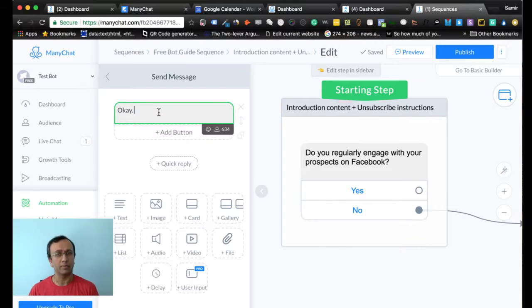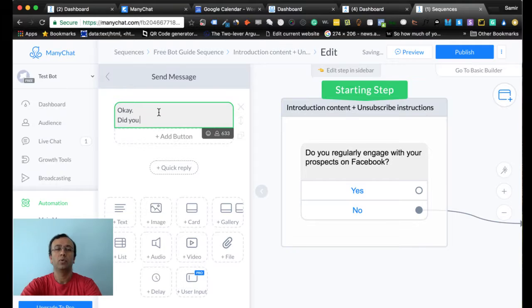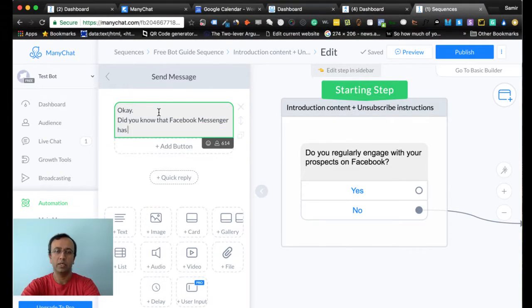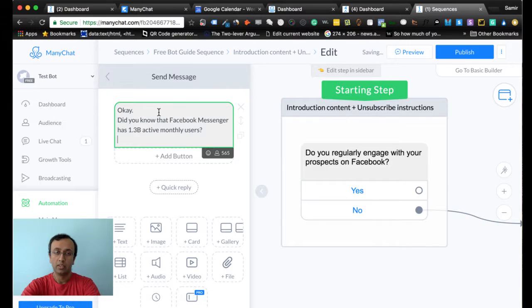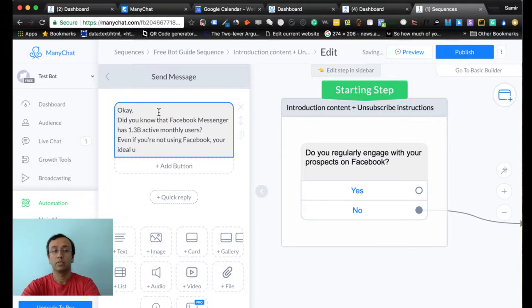Okay, so now I'm going to talk about the stats that I mentioned earlier. I'm going to say, did you know that Facebook Messenger has 1.3 billion active monthly users? Even if you're not using Facebook, your ideal customers are definitely there, right?